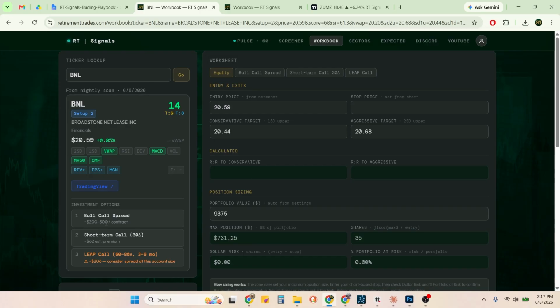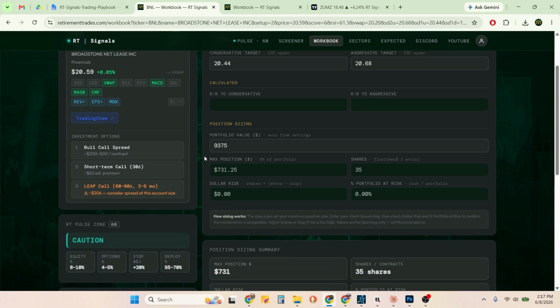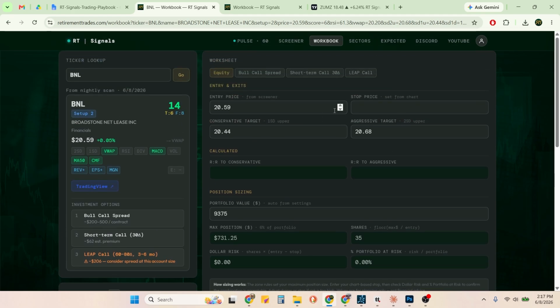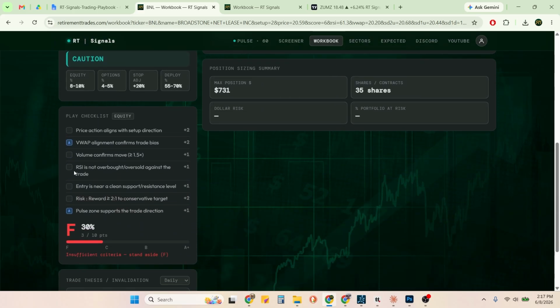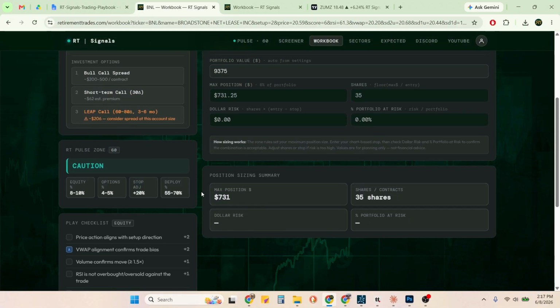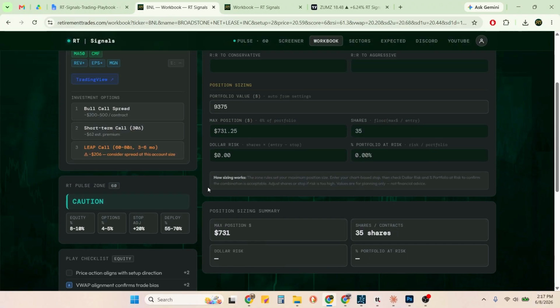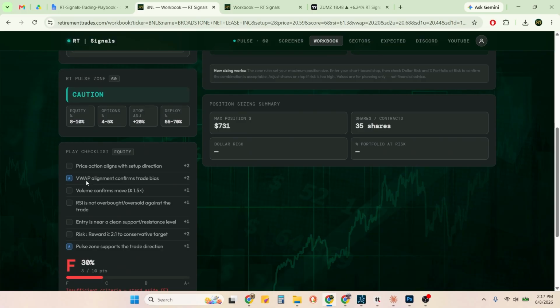This workbook basically shows me what the options are again here for potential investments. You can enter your prices up here. It does all your calculations for you. There's a checklist down here. I want you to watch this checklist and see if I can get it up to where I can. It's going to be off the screen here, but you can look here real quick. Screenshot that, memorize it real quick.